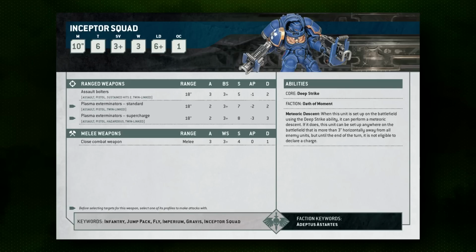They're lower strength, AP, and damage than the plasma weapons, but fire more times and have the sustained 2 keyword. So a critical hit, usually on a 6+, will give them 2 additional hits, which can then be re-rolled on the wound roll thanks to their twin linked. Their plasma exterminators are also super high AP and high damage, as well as having a higher strength characteristic, so they're better against enemy heavy infantry, like enemy Inceptors or Aggressors, for example, or even enemy vehicles, being able to punch up into those higher toughness characteristics with that twin linked.